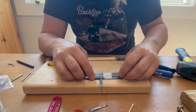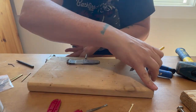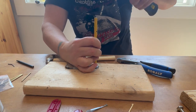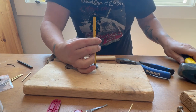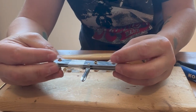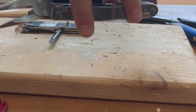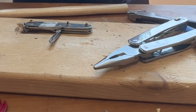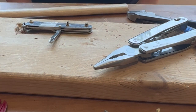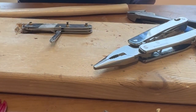All right. Never give up. Well, sometimes give up, but we're not there yet. Okay, you can see those are all starting to move on the back side. In keeping with Swiss Army knife Victorinox, I'm gonna grab those pliers. They may become helpful. Although I'm gonna admit, I'm not sure they're the best option. And it may make sense to go ahead and file that off now before everything else becomes unstable.